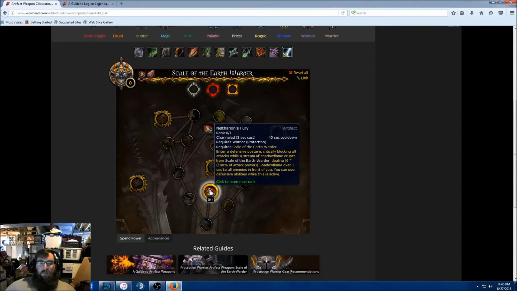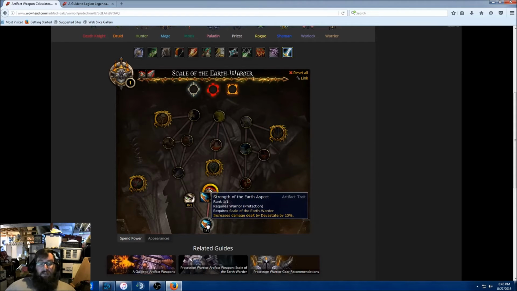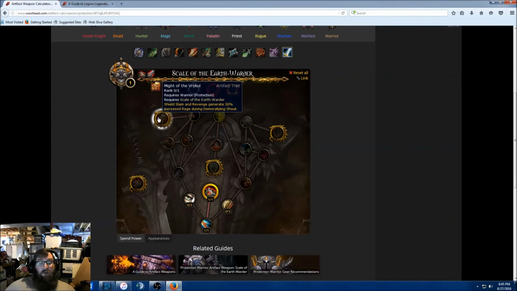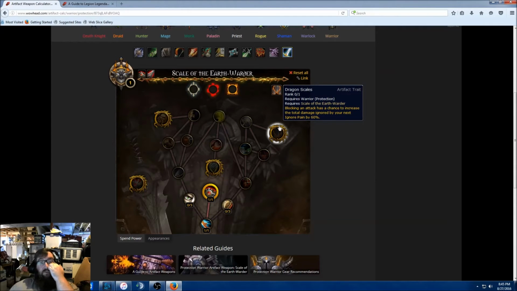So first off, we're going to be starting with Nethalon's Fury, and then going into Strength of the Earth aspect, as is our first and only option. Now, you have two choices because of the fact that this weapon is built in such a way. You can either go left and start working your way to Might of the Vercule, or you can go right to Dragon Scales as your first gold dragons.